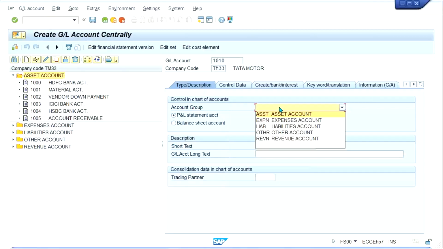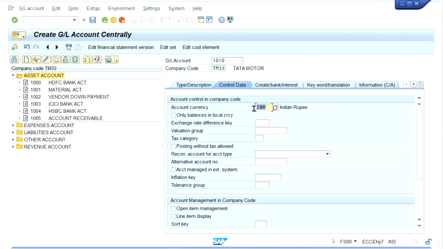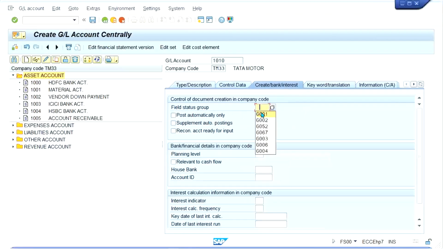So CGST input tax. A normal GL we are going to set up, guys. And you can even apply a check mark here, post automatically. Why? Because tax related GL accounts are going to be determined by the system automatically.